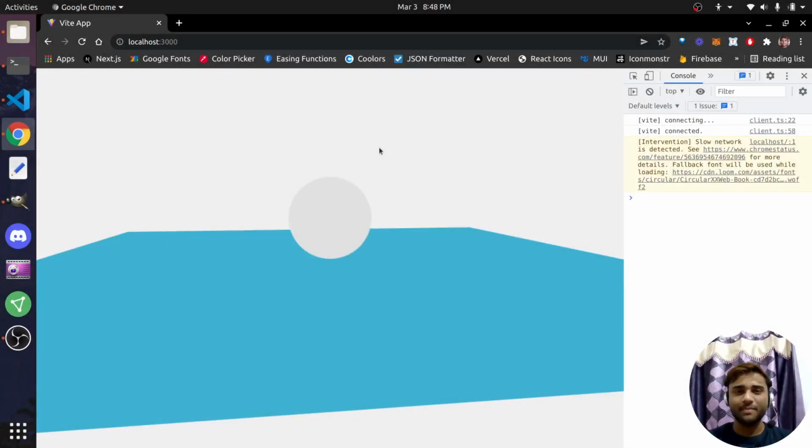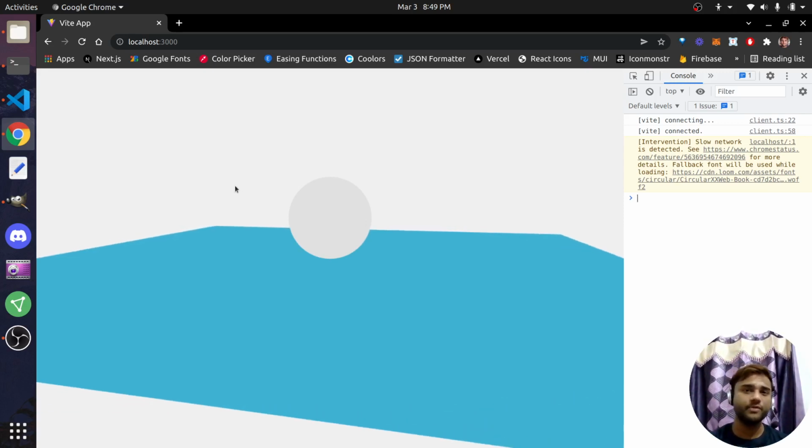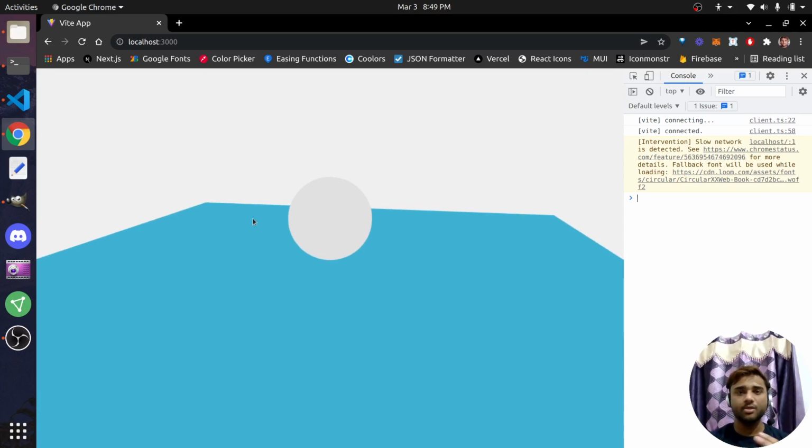Hey guys, welcome back to the fourth part of this tutorial where we were exploring Three.js, React-Three Fiber and React-Three-drei. In our last tutorial, what we achieved was understanding how camera works, and we made it in such a way that you can move your mouse around, and the orbit controls that was controlling the perspective camera was moving around.